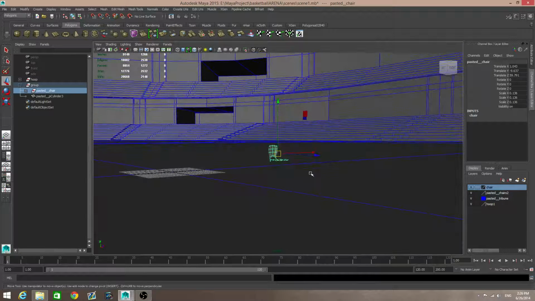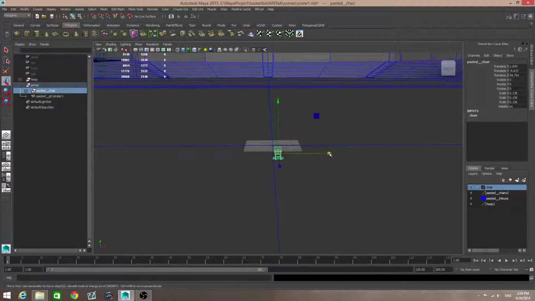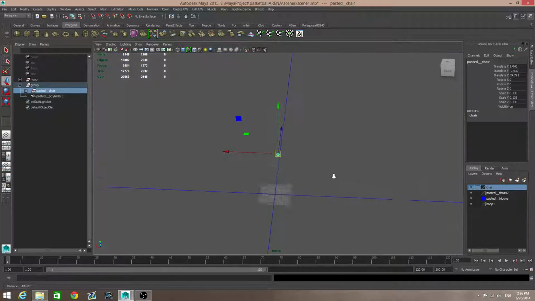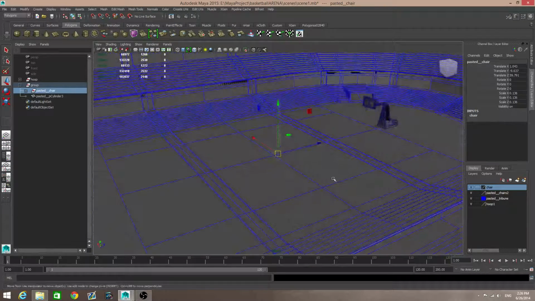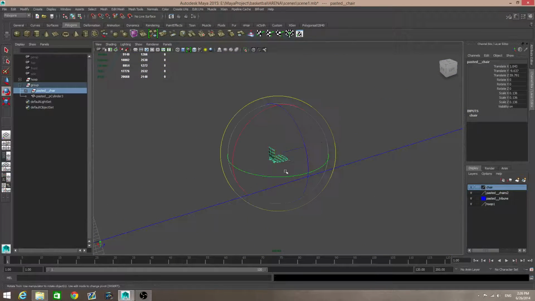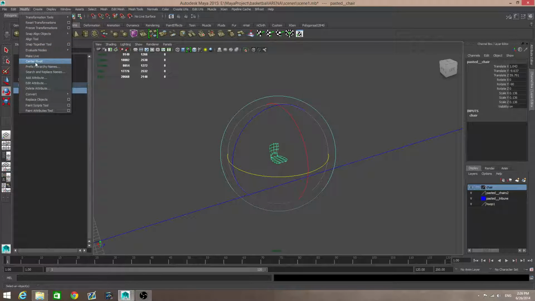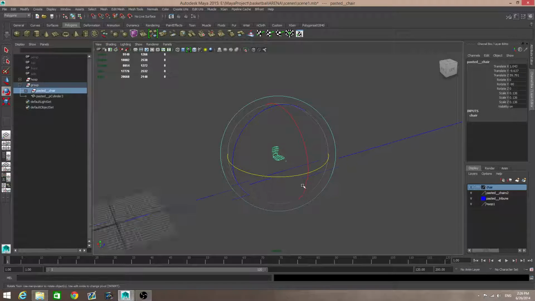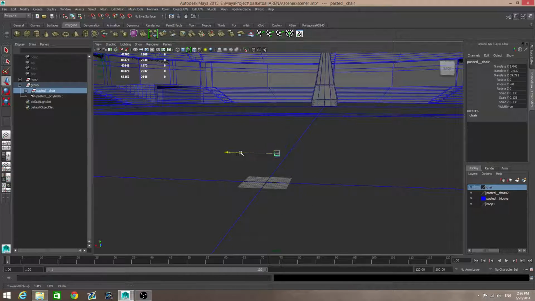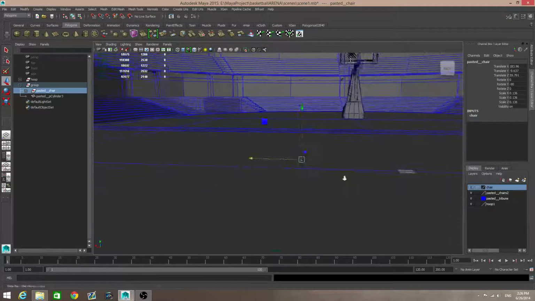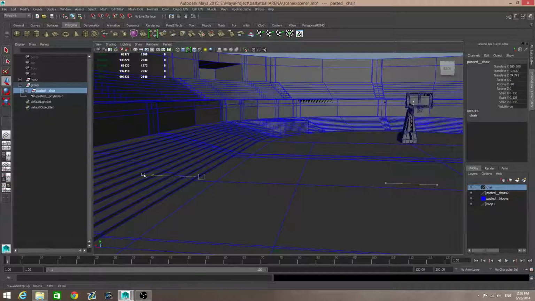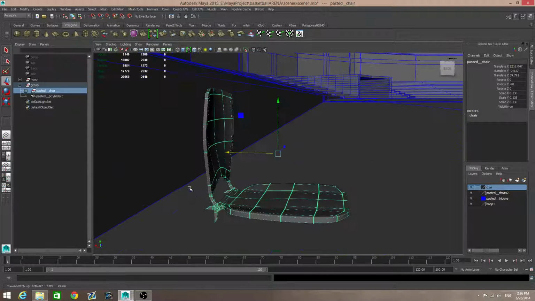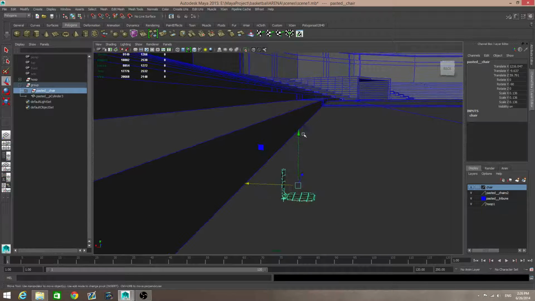Let's try to save it as chair. Okay. And what I want to do here is grab this chair and rotate it to one of those axes, the sides of the tribune. So hold the J, rotate it that way, modify, center the pivot, edit, delete by type, history, and I'm going to grab this chair and relocate it to at least one of those stairs here. Okay, the first stairs. Now I need to determine what the size of this will be and see if this really fits us.